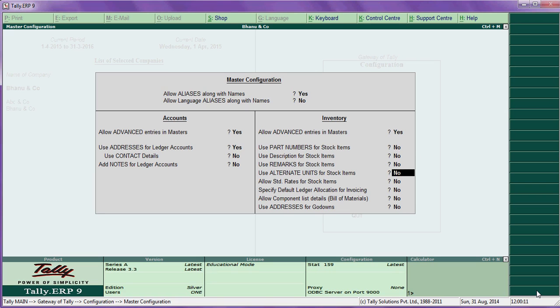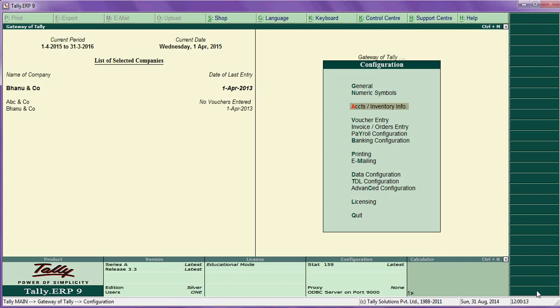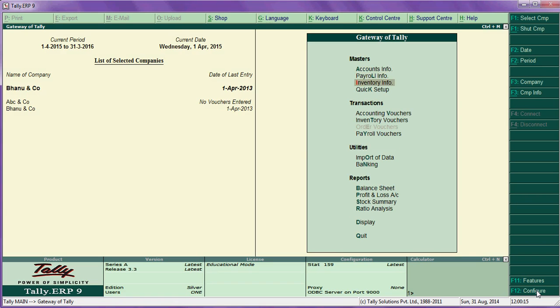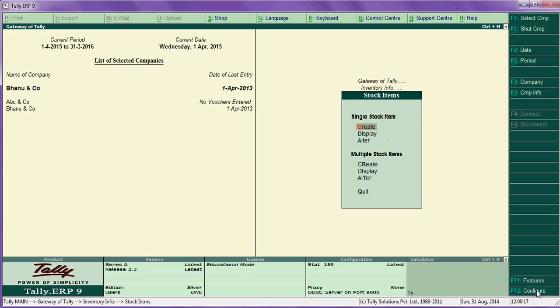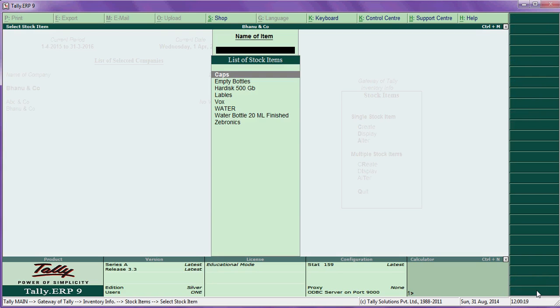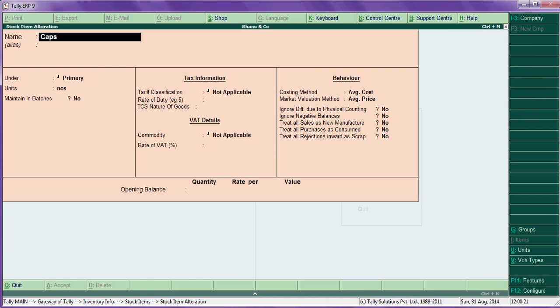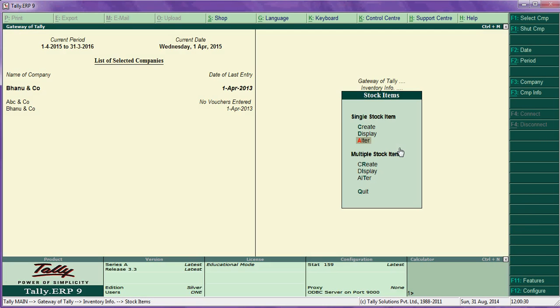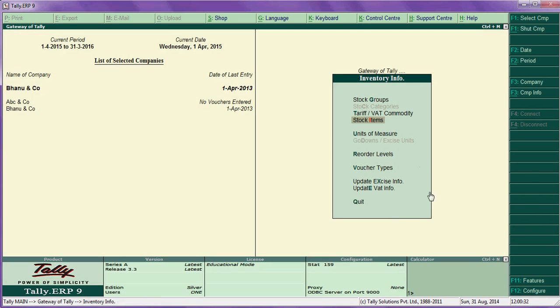Once you enable this, go to inventory info, stock items, alter. Here there are so many details you can update, say costing method, everything. If you set no for this option, you can't do this exercise.